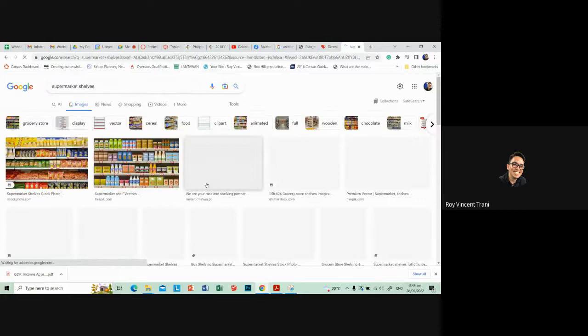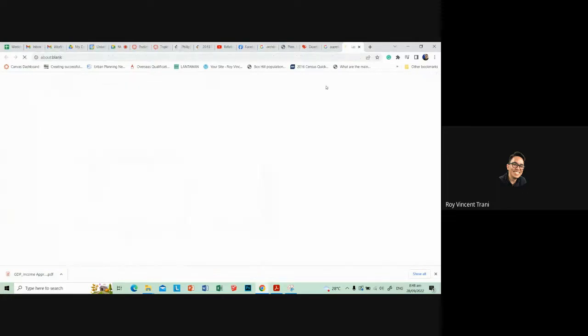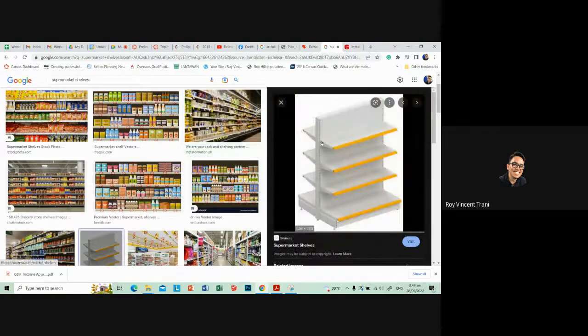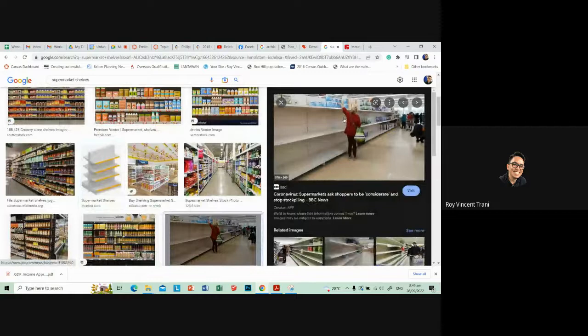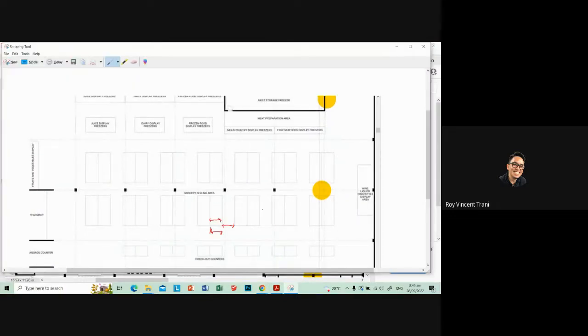If you have it 1 meter deep, it becomes very hard to reach at the back, and also very hard to display all your goods. So usually, I think we had a report on this, like in the very first meeting or first few meetings. Supermarket stalls are maybe like 0.6, 0.4 even. 0.6 I think is good. If you see this person here, you should be able to reach the back without any problem. So this design here of the shelving is a bit questionable. So I was hoping the designer would explain.